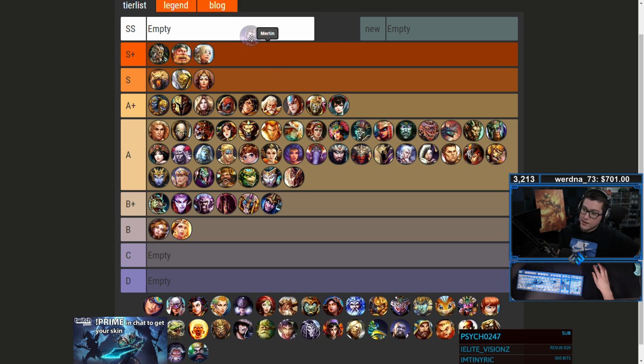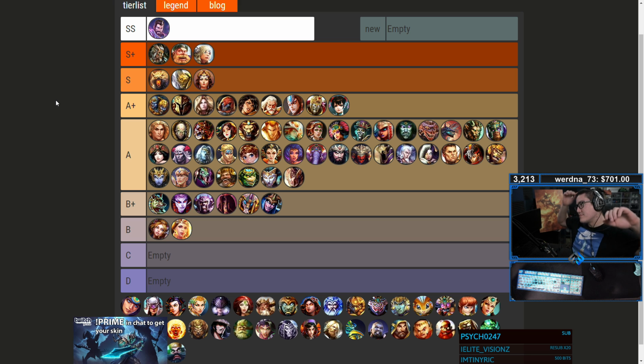Merlin, SS. Merlin is still the best god Smite has ever created in terms of kit, the ability to have fun on the god, and in terms of how he performs in the game. Straight up.